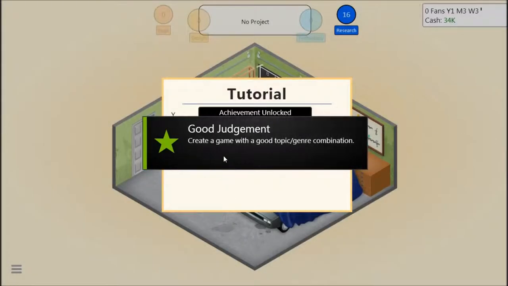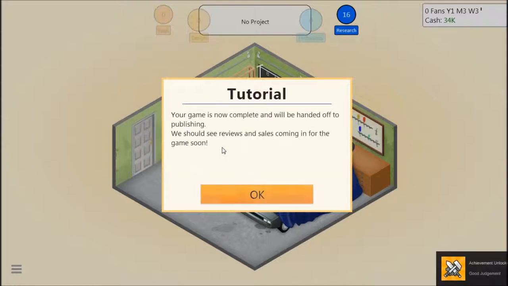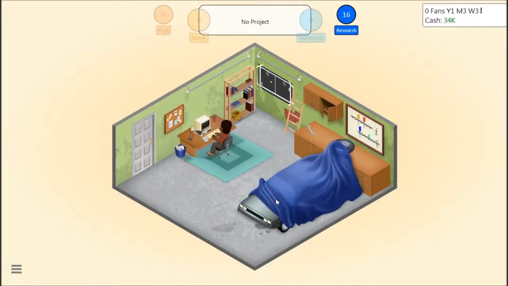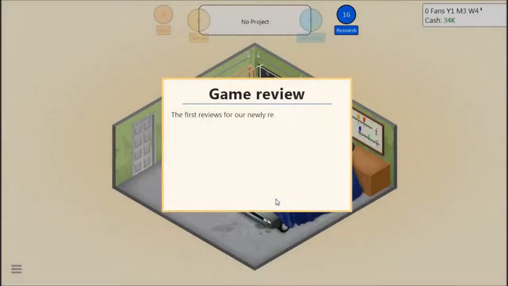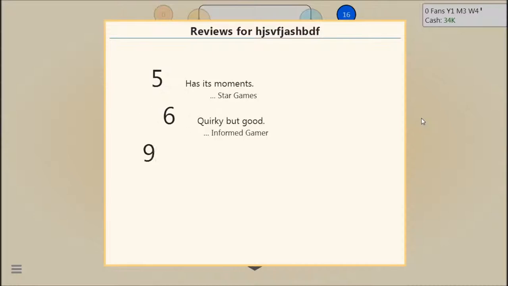Good judgment. Create a game with good topic genre selection. Woo! Your game is now complete and will be handed off to the publishing. We will see review sales coming for the rest soon, whatever that meant. Let's wait. Yay! First reviews came in for a newly released game. Hands up, came in. Okay. Alright, it gave us... Oh, poo. Has its moments. Well, shut up. No one likes your game. Quirky but good.